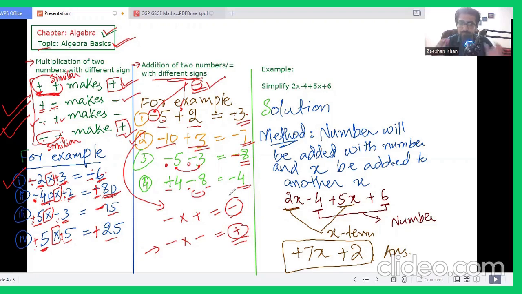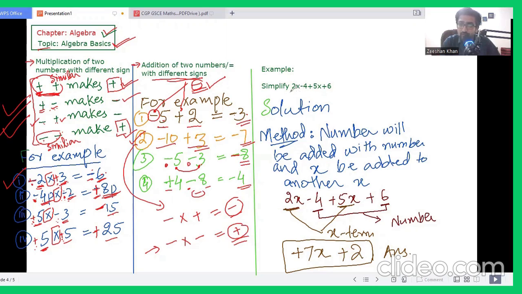So this is how you can multiply two numbers. You can add or subtract two numbers using these rules. Now let's solve a very basic equation. This is again a basic rule for algebra. So when you learn this, many of your questions and confusions will become clear, and you will be able to solve algebraic questions.